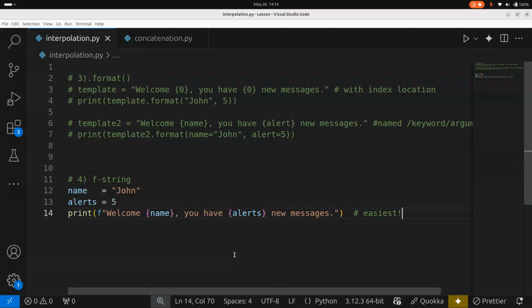It knows, so that's why it's the newest way to join things together, because you don't have to always add your own space, always convert the integer into a string by using str and all that. So the code becomes much easier to read. Okay, and less errors you're going to have, and that's how interpolation works. So the F is the newest way and the easiest way to use interpolation.